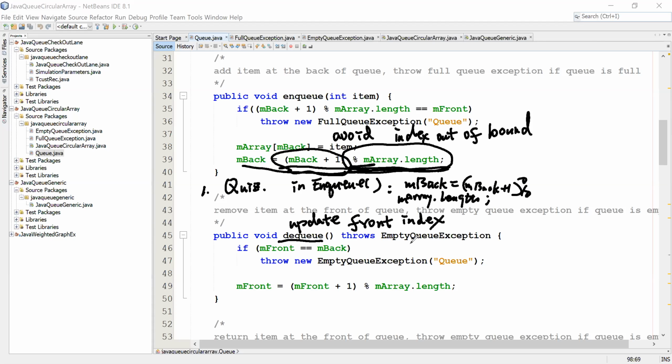That's all we can do. And when the front and back index fall on the same slot, that's an empty queue exception. Otherwise, you just update front: front plus one, then modulo the array's length. That's how dequeue works.